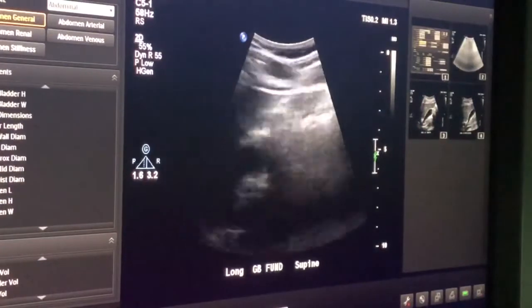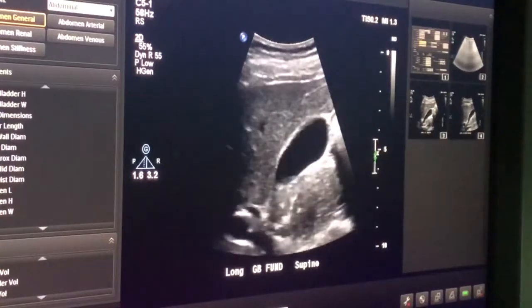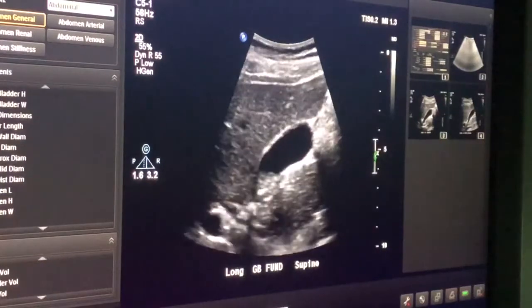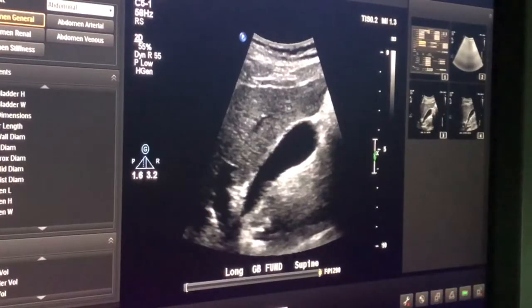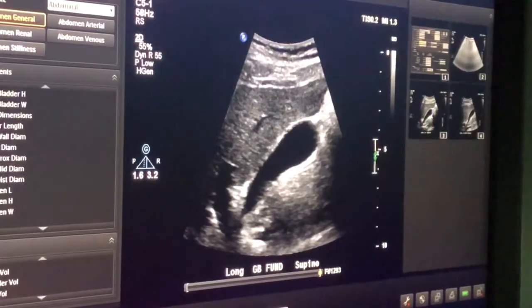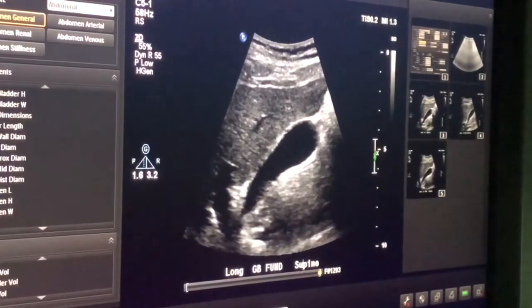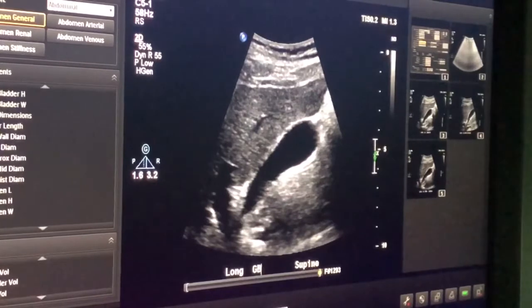Deep breath in and hold when you're ready. Because I want both the gallbladder and the liver to look within normal limits. Okay, breathe, patient. So this is a lot better. You have a clear fundus, minimal internal echoes. You can still see the other portions of the gallbladder, and the liver is within normal limits. So I'm going to take that there. And now I'm going to take my transverse images.